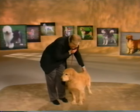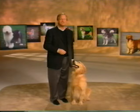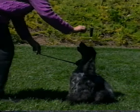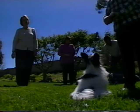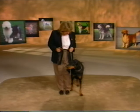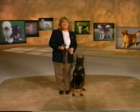Hawthorne, sit. In these beginning phases of training, your dog will also learn to sit and lay down on command. If you choose to teach the sit using food, you'll hold the food over the dog's nose and slowly move it back toward the top of the head. The dog will rock back into a sit, then you'll reward him with the food. It may take a while, but sooner or later your dog will get the idea that when you stop walking, he should sit.